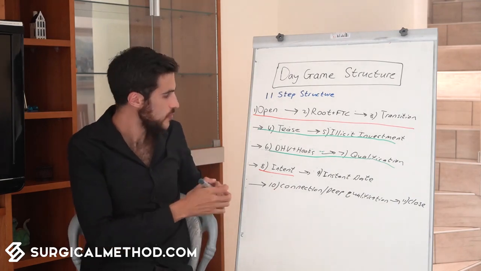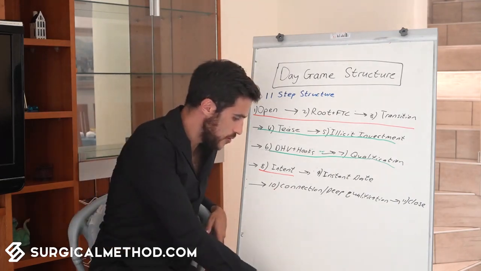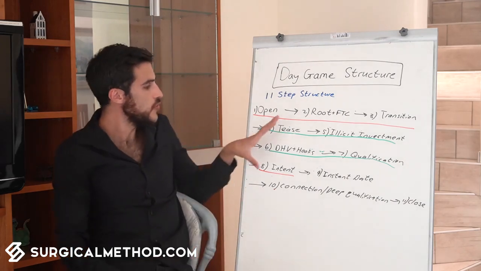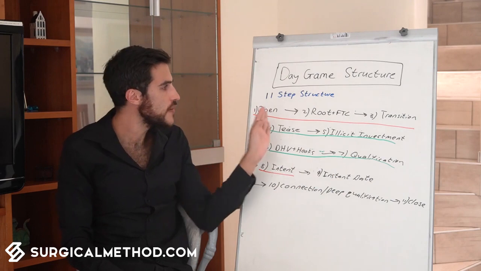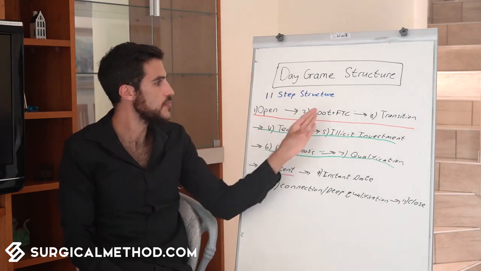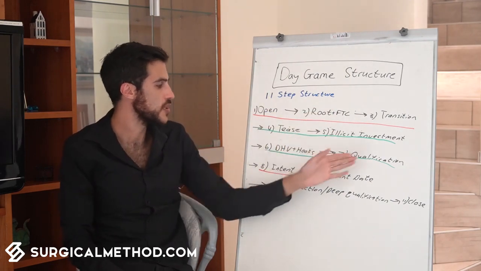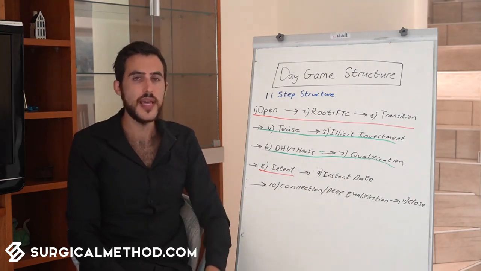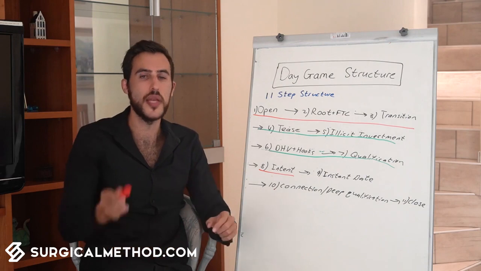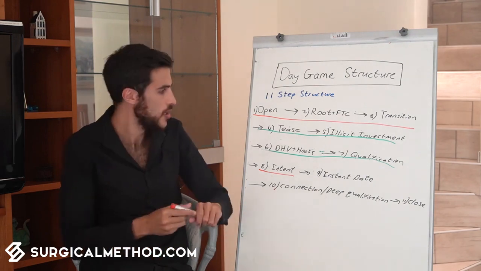So let's use red. You've got the structure which I just went through, but now you need to understand, because this is very linear. It's step 1, step 2, step 3, step 4, step 5, 6, 7, 8, 9, 10, 11. Very linear. But game isn't necessarily done in a linear way. It's more circular. So what does that mean?